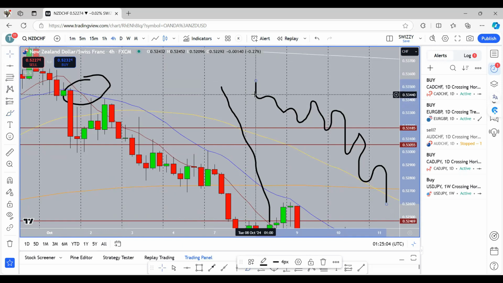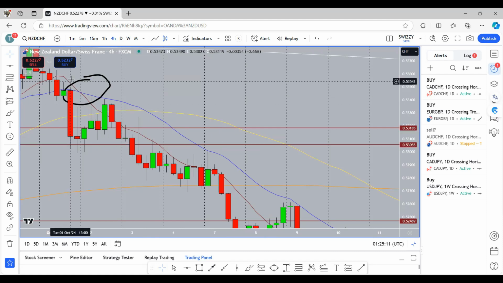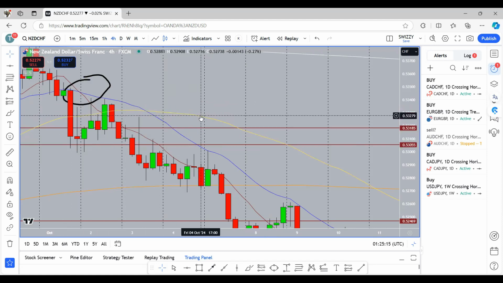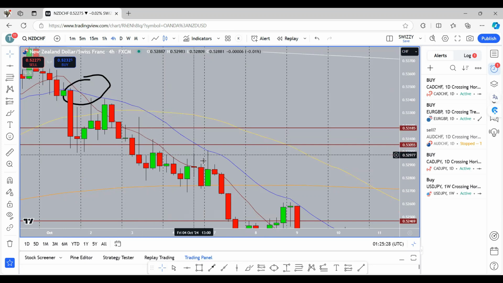So if you saw something like this big red candle right here that just dropped, and it went below the 50, this yellow, then you would say, all right, I know it's going to have to come back up here and touch somewhere. It's not going to just keep shooting down. And then you've got support and resistance lines. So you would have put a buy limit somewhere up here. You would have got in, and you would have rolled this all the way down.